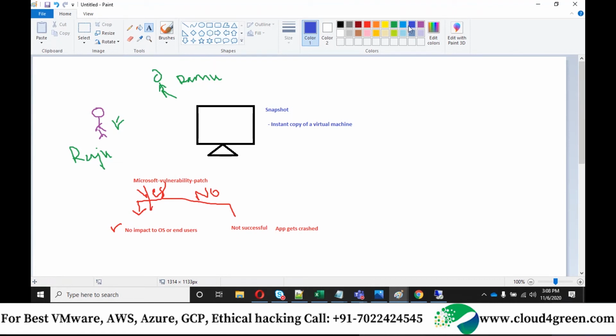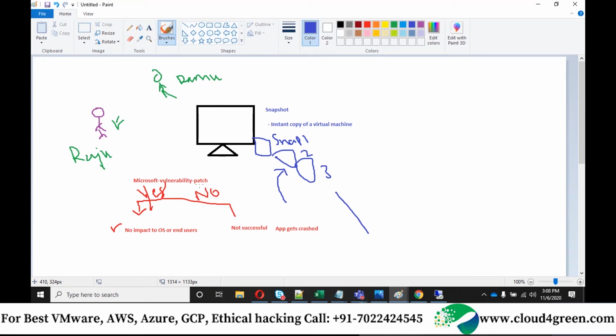So it is like this. We call it a snapshot tree. This is snap 1, snap 2, snap 3. You can take multiple snapshots, and at any point in time you feel that you want to go to snapshot 2, you can. Let's say there are multiple tests.